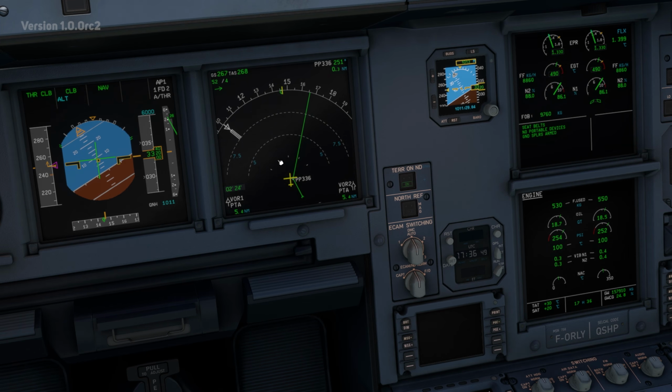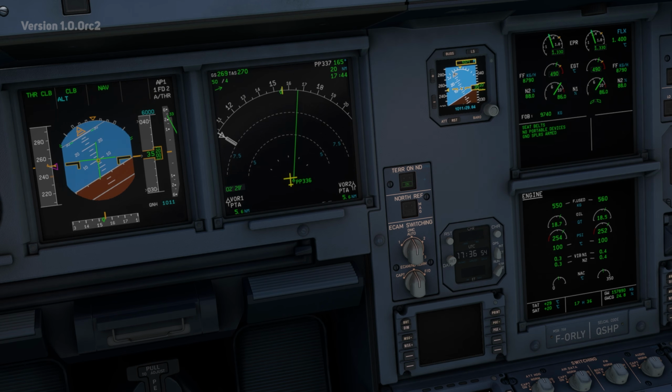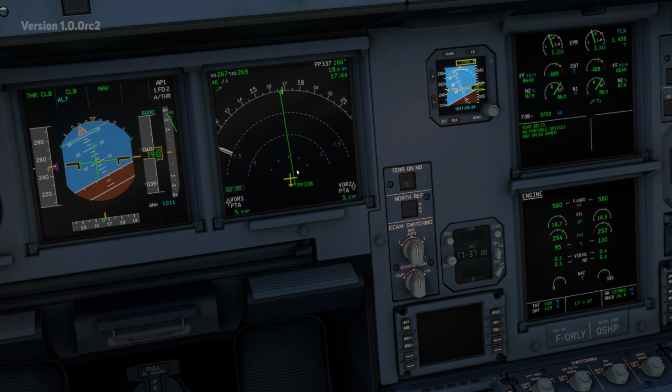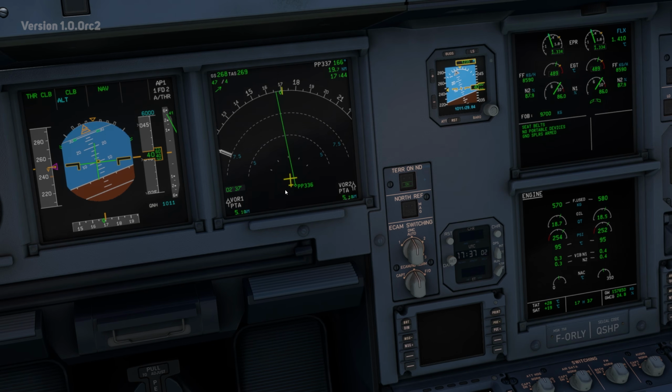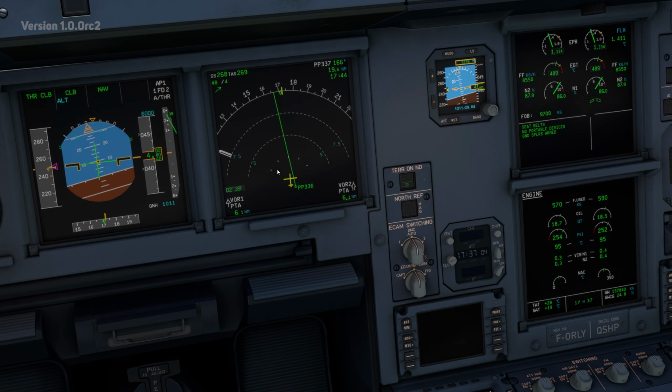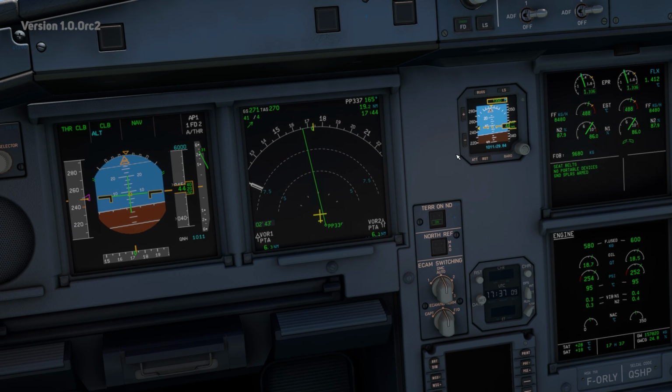And we're going to see it a couple of times on this route, because I've already practiced this route a few times just to get an idea of how this actually does work. So as you can see, we're probably a third of a mile, not even that, a couple hundred yards away from this waypoint here, which when you're trying to do a very precision approach, which these aircraft are meant to be able to do, this is bad.